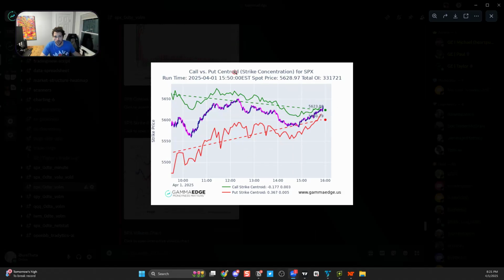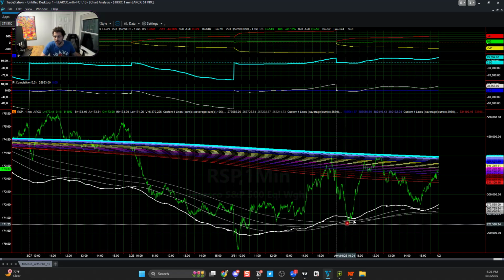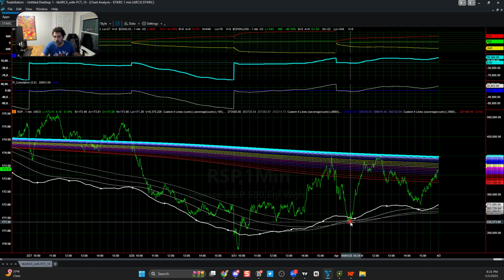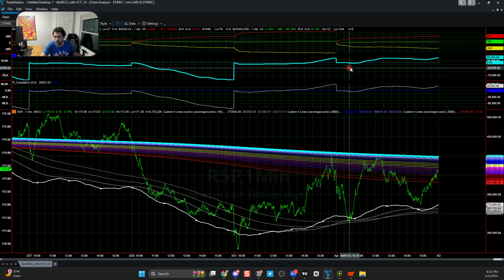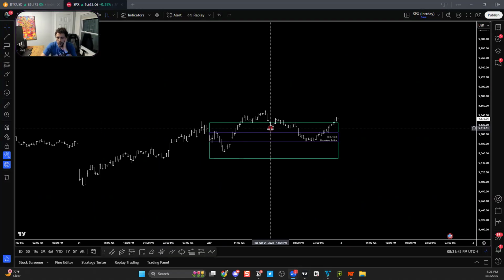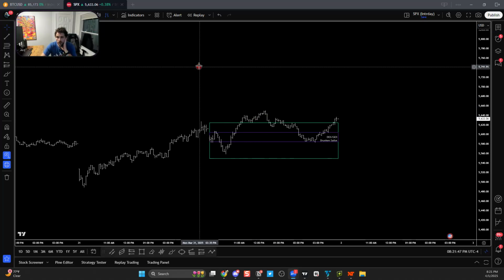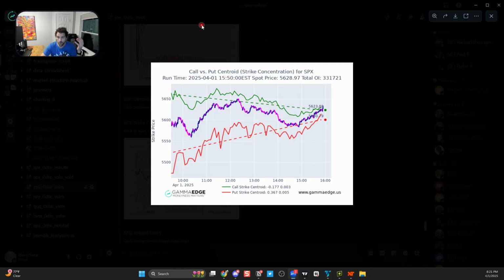So again, we saw that push higher, and that was also confirmed at the same time with our market trend model. Here's what that looked like. So we were seeing, in the morning, a push higher with the market trend model. We were seeing some filtered tick buying as well. And so you might have seen us post on Twitter that, hey, as of right now, the market trend model and our volume were both constructive to the upside. However, this is where it's critical that you're monitoring this throughout the session.